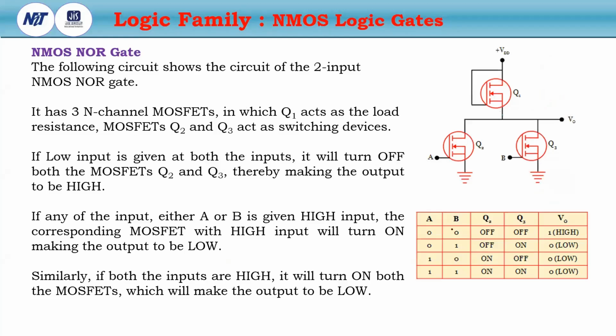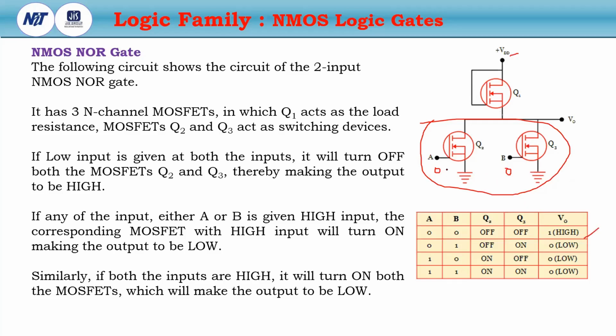Now, the NMOS NOR gate. I already told, for any OR operations in the driver section, the NMOS are connected in parallel. So if these Q2 and Q3 are connected in parallel, and if both the inputs of the transistors are logic 0, then we will get the V0 as VCC. So there will be no path in between VDD to ground. So the V0 will be VCC or logic high or VDD here. So this is logic high.